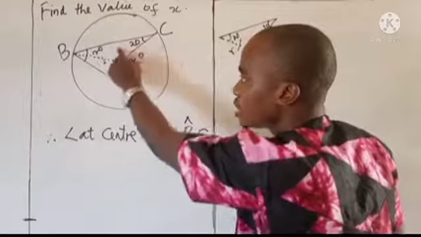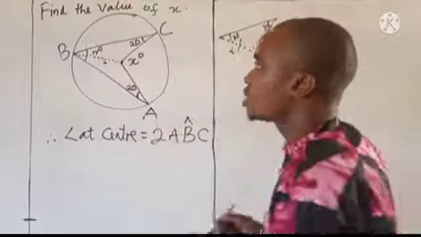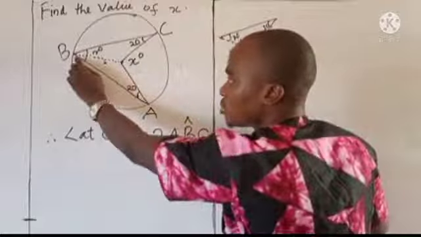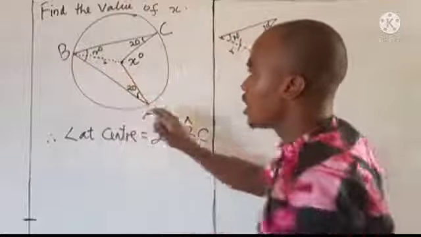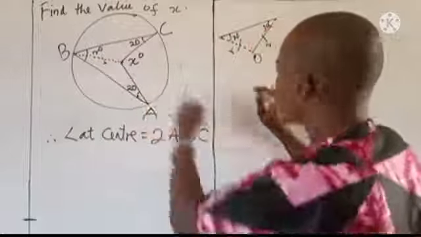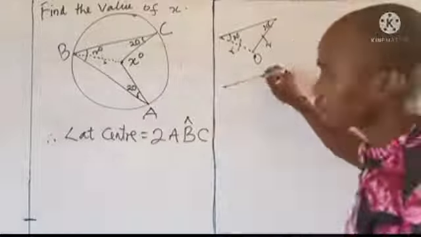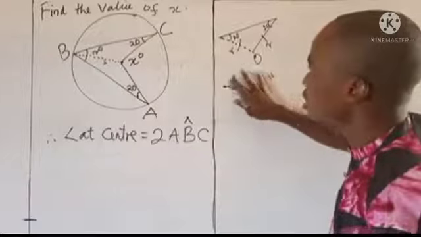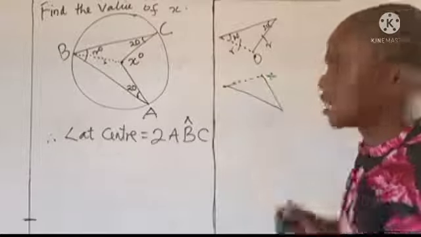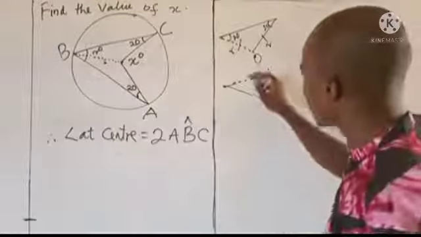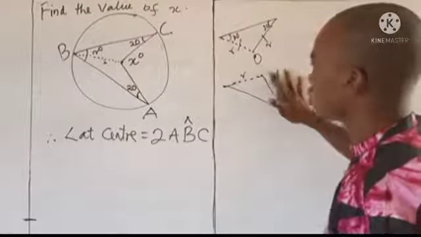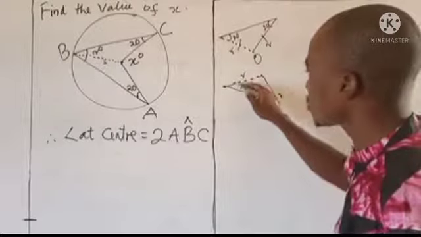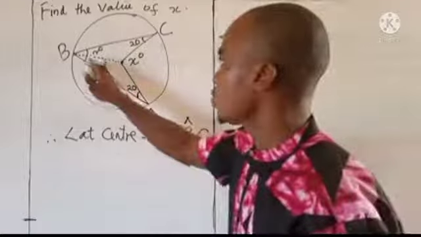Therefore, this triangle is equal to this triangle. That is, from here to here to be radius, and from here to here to be radius. Therefore, this place is 20 degree. Okay? This is x. This is the line we introduced. Then this is R. This is R. We have 20 here. Automatically, this place will also be 20. Therefore, we are going to be having 20 here.